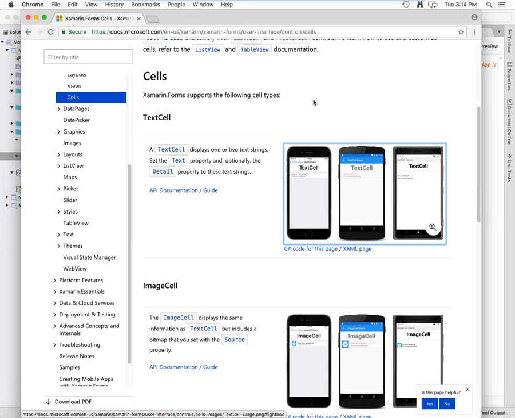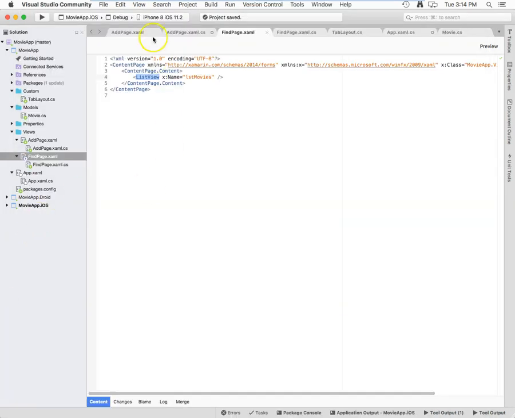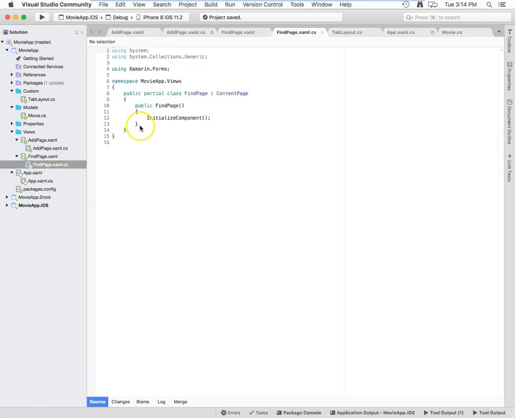So anyways, I just kind of want to talk a little bit about how that works. So I want to go back over to the find page, and I'm going to go to my code behind on the find page. So as soon as this page loads, I want to pull data. All right, so I want to do the override, the OnAppearing.